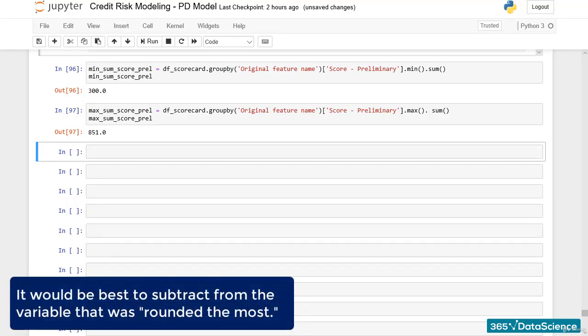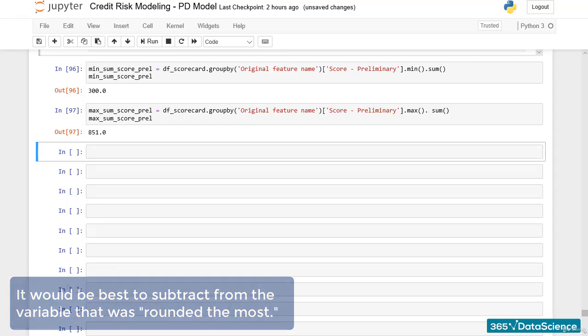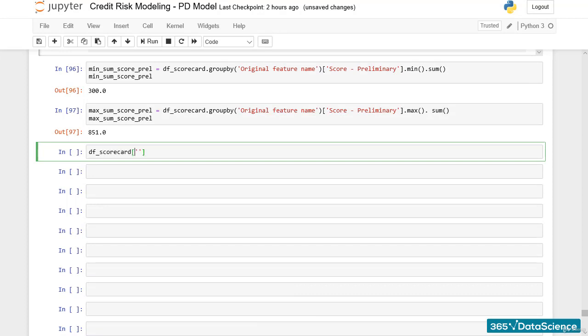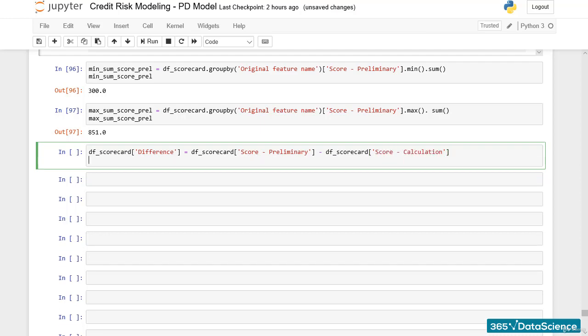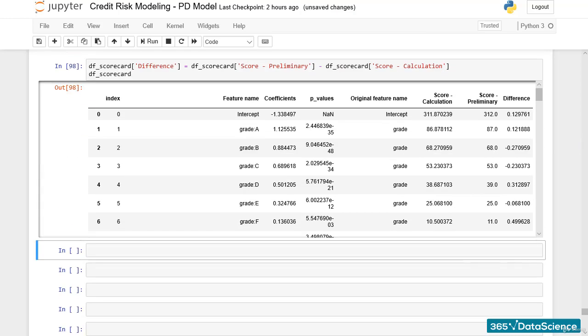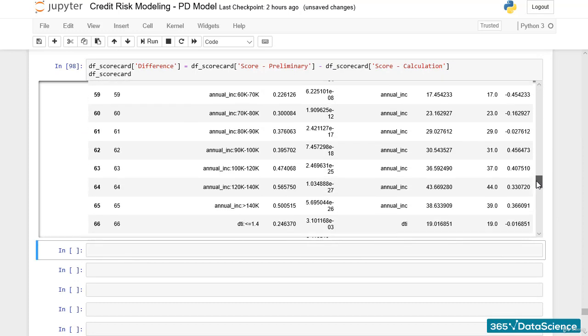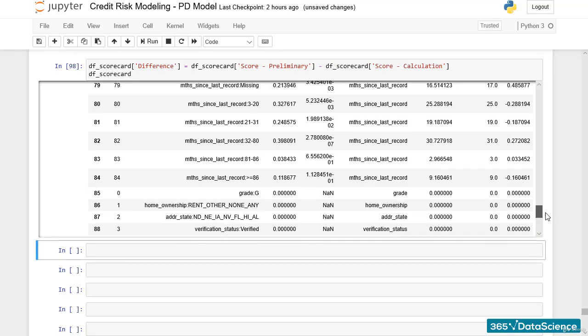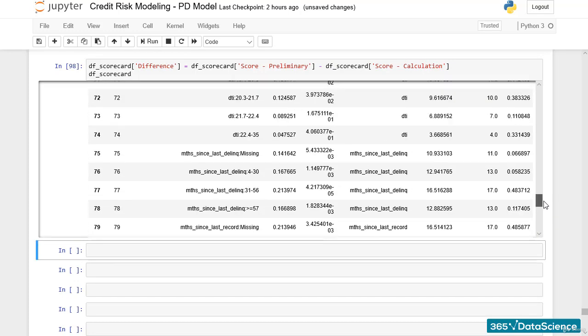However, it is best practice to subtract 1 from the variable that was, so to say, rounded the most. We can see that by calculating the difference between the rounded values in score preliminary and the values before rounding stored in score calculation. The greatest rounding has occurred where this difference is greatest amongst the variables giving maximum score.